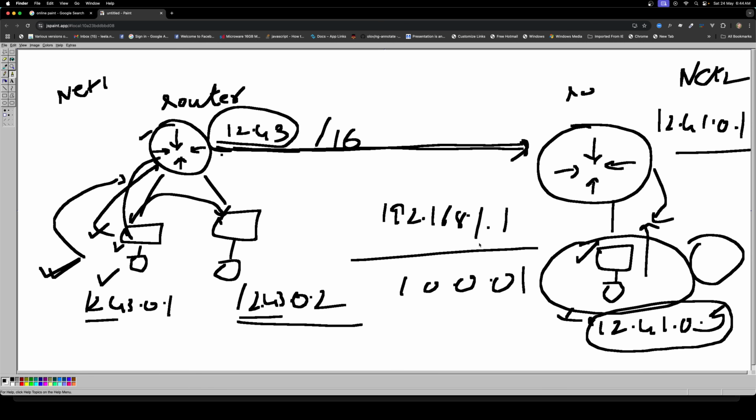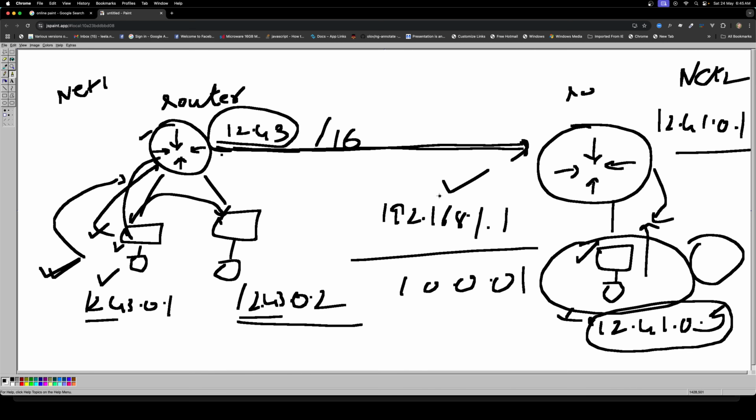Millions of devices can have the same private address because they are on different networks. For example, your computer and mine can both have the same one. Right now I'm having 192.168.0.107. Maybe when you check your system, you can also have the same IP address, 192.168.0.107. That means you and I have the same IP address, but we are on different networks. That's fine because we are on separate networks. But on the internet, every device should have a unique public address.